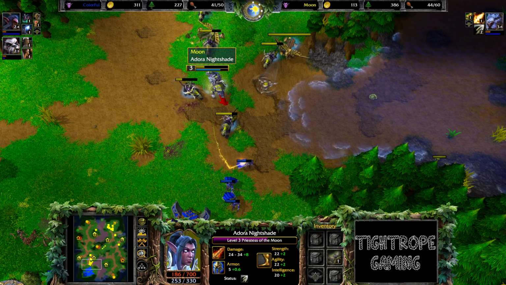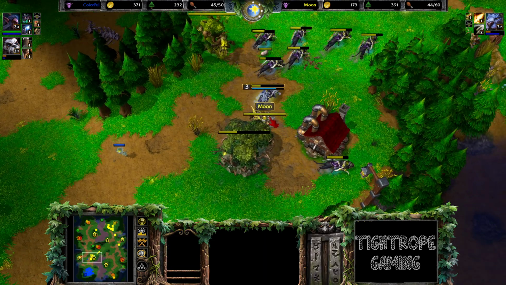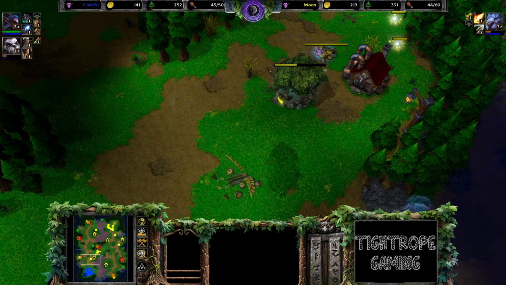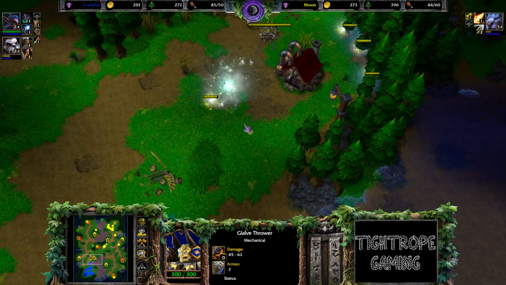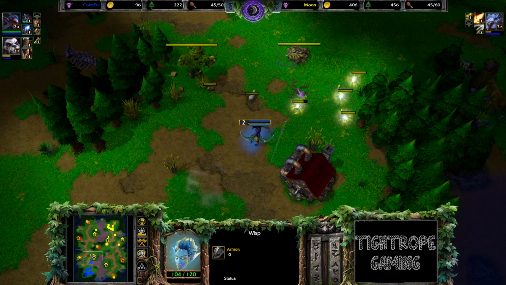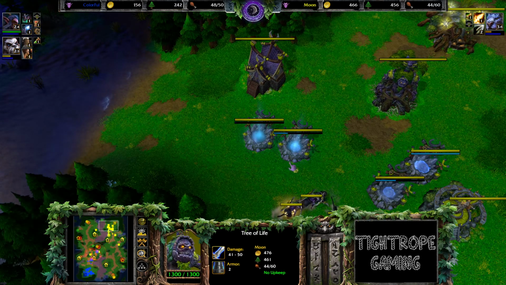Moon's on bottom quite low, but does still have that scroll of healing and has done a pretty good job keeping these hunts alive. Did lose the archer, I think, maybe as well as 1 or 2 hunts. Oh, counter glaive thrower from Colorful. Cancels the second ancient protector. Glaive thrower trying to get away, so the wisps. And Moon's completely disengaging here.